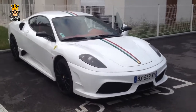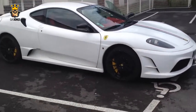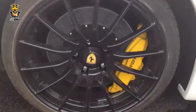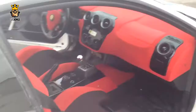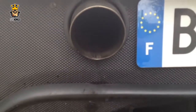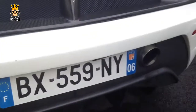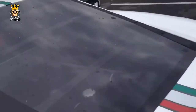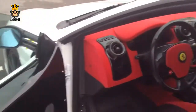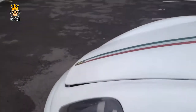Next up is this Ferrari 430 Scuderia — is it real or is it fake? There's the side profile going into the wheels. Is that a genuine Ferrari wheel with brake caliper or has it just been bolted on to a donor car? Quick glimpse of the interior, then we go to the rear. There are the tail pipes and a glimpse into the engine bay. Do you think that is a real Ferrari 430 Scuderia or is it fake? This is actually a fake — another replica donor car with a Ferrari body kit over the top. It's the same DNA body kit as the Ferrari in the previous clip.